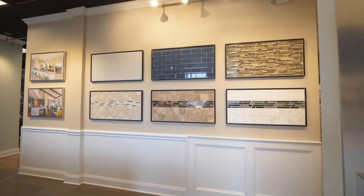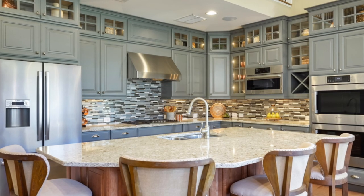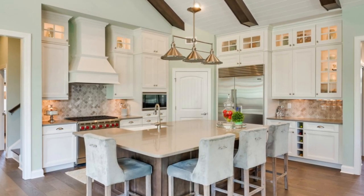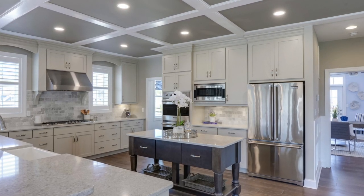After we pick out your countertop, we'll focus on your backsplash selection. What's included is a 4-inch return of whatever countertop you select, with painted drywall above that. If you opt for a tiled backsplash, we have lots of options — and if you do, the 4-inch return would be removed and we'd tile all the way down to the countertop for a very nice, clean look. When looking at backsplashes, it often has a lot to do with your countertop. With a cleaner, solid-looking countertop, you can do a more eye-catching backsplash with movement — like a mosaic. When the countertop has a lot of movement or color, we often use a subway tile so they complement rather than compete.